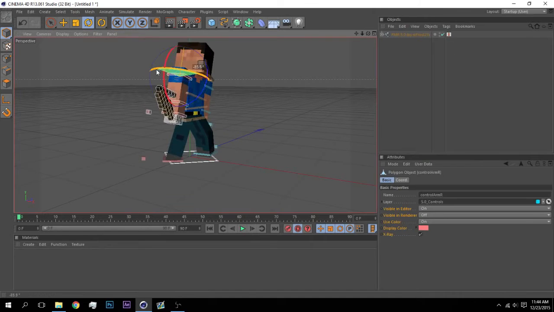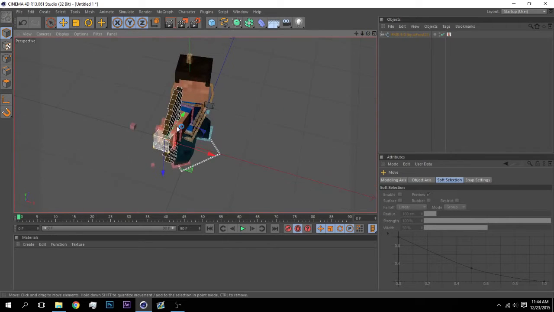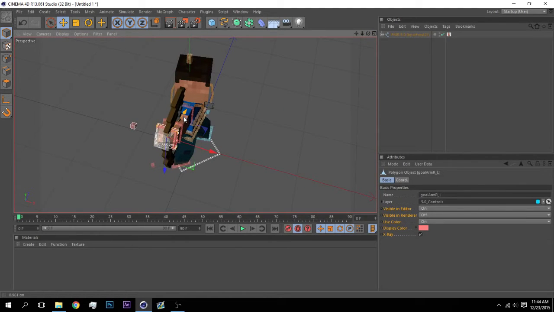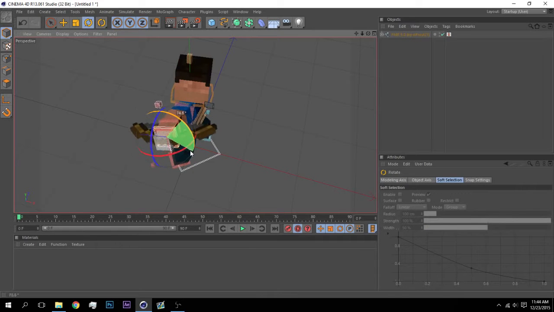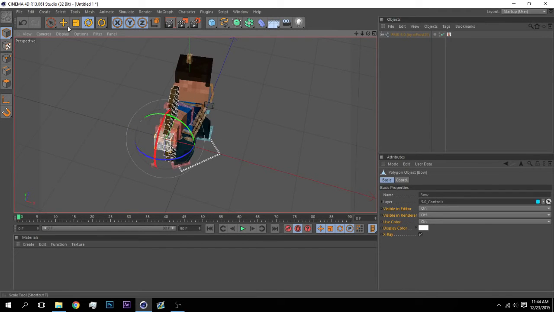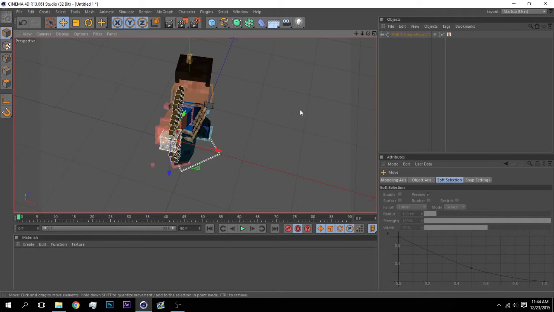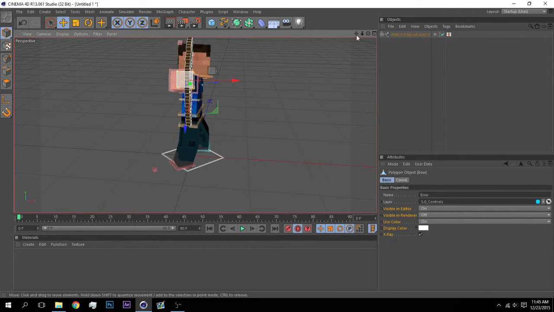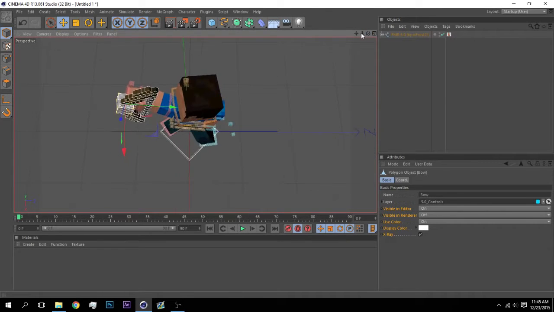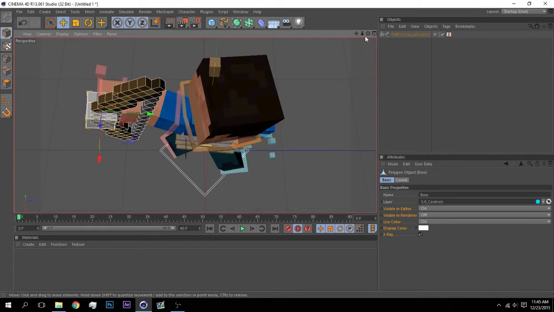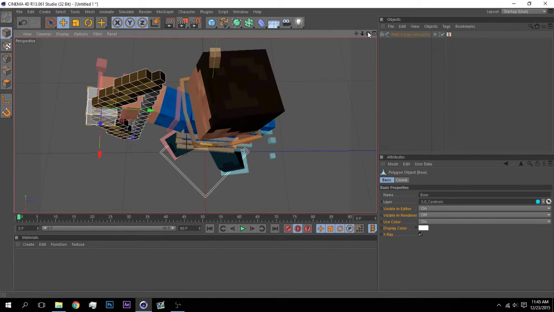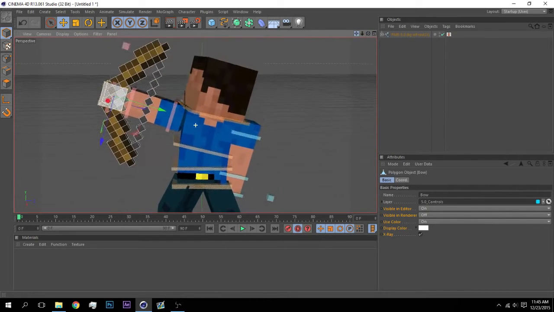So let me go ahead and rotate the body like this, and like this. Now we're going to move this body part right here like this, and now we're going to rotate it like this. Now we're going to rotate the bow to where it's still at this angle. The reason we're doing this is because when you hold a bow, you're going to hold it somewhere around like this, where your body is tilting towards the direction, the bendy part of the joint between your arm and your upper arm. So you always are going to hold a bow like this.